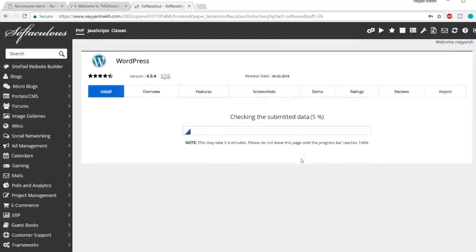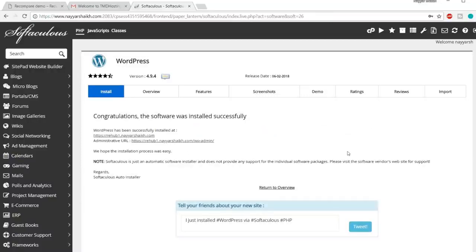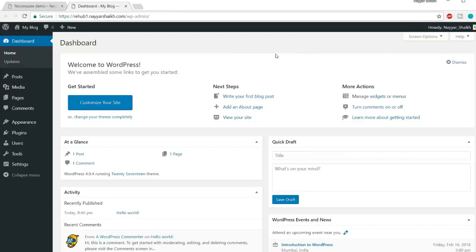So WordPress is getting installed on your website, on your domain name. It will take few seconds, just relax. As I said it took few seconds. Now we get two different links. The first one is your website, just your domain name, your website link. And the second one is your dashboard link. So click on this second link. Now we can get rid of this.